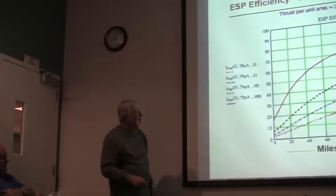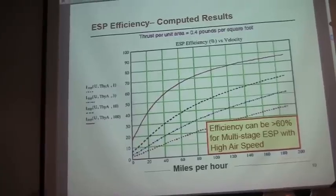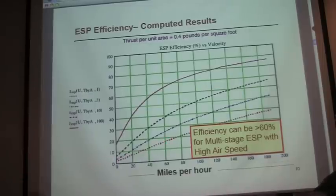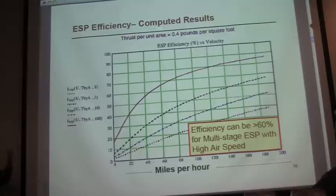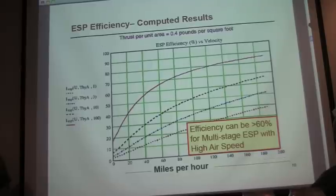And we compared the efficiency of electrostatic propeller as a function of the free stream velocity here for a number of stages. Now with a single stage, the efficiency is pretty poor. It's less than 1% efficient. But as you start raising the number of stages, and you get up here to, I think, the 10 stage here, this curve here, with 10 stages, you can see you can get out to about 60% efficiency if you start having the ion speed kind of coming up comparable to the free stream speed. So that gives some thoughts that, you know, that's not impossible, 140 miles an hour, light thrust, something that is 60% as efficient as an idealized disc actuator might have some practical use.